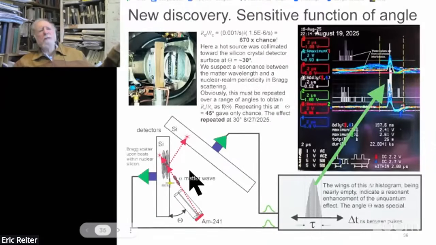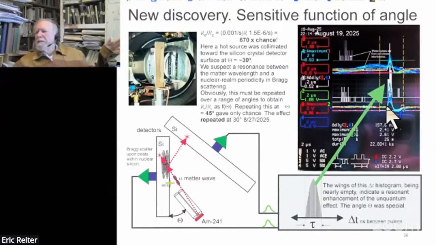This is a very recent breakthrough experiment that I need to repeat, but I'm showing it anyway. Instead of a gold foil, I'm diffracting off of the surface of the detector, which is like a solar cell. It's crystalline silicon. So I'm aiming it and I'm looking for angle information by collimating it well and changing the angle of the collimator, to look at the quantum effect as a function of angle.